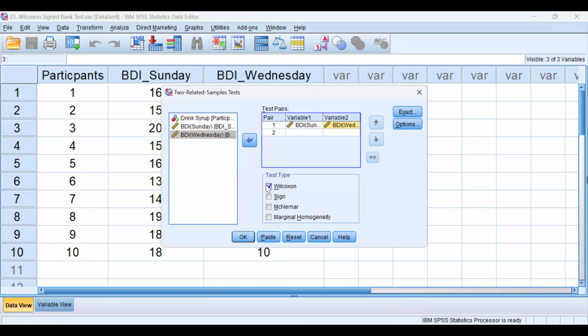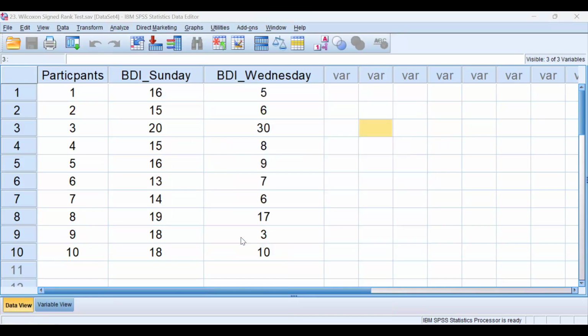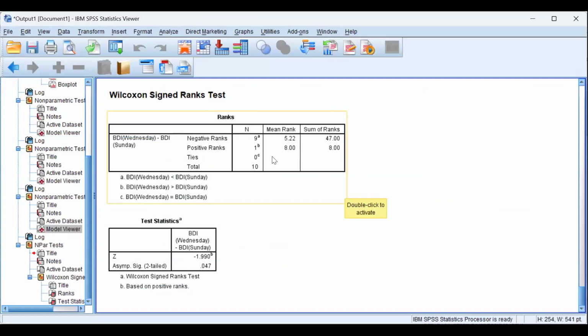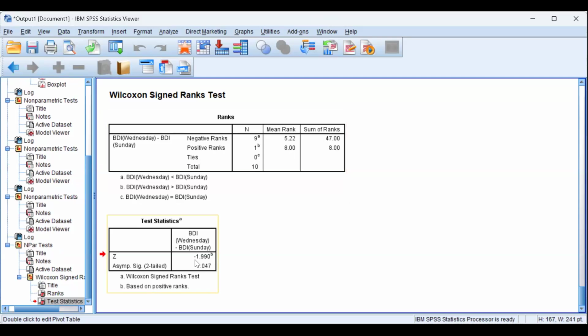By default, you can see Wilcoxon is ticked. We do not need to tick this option, and then OK. After OK, you can see the output. The mean rank is 5.22 and the mean rank of the other group is 8. And what is the p-value? It is less than 0.05.